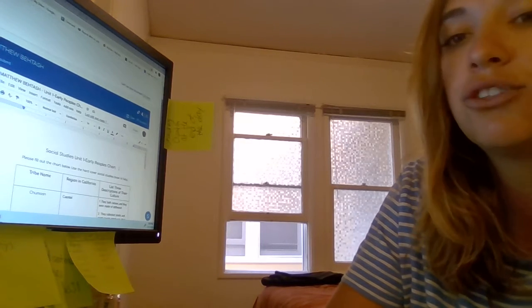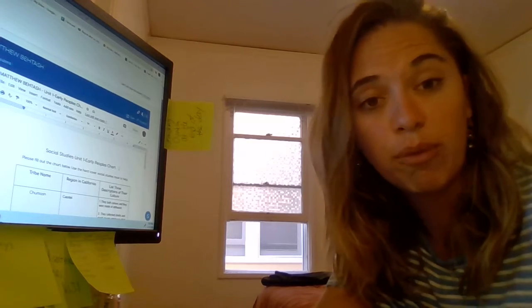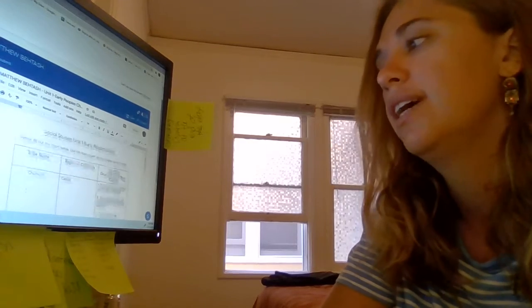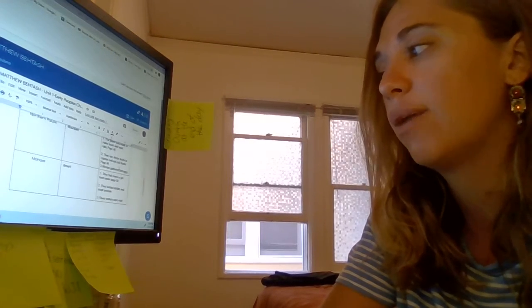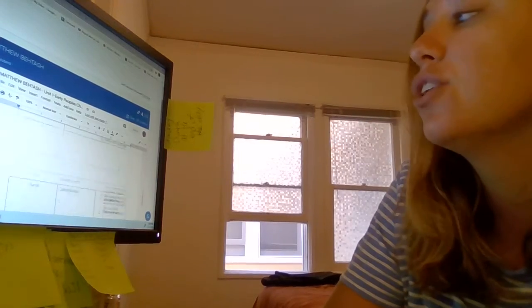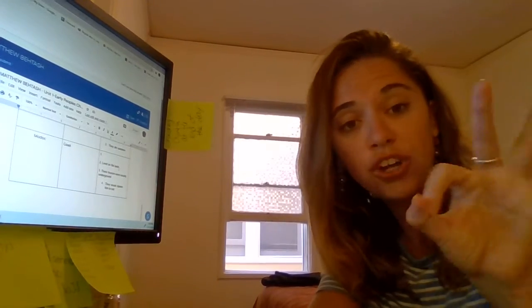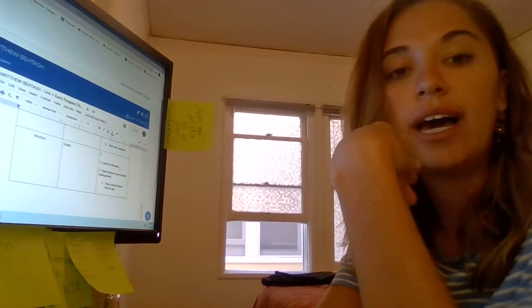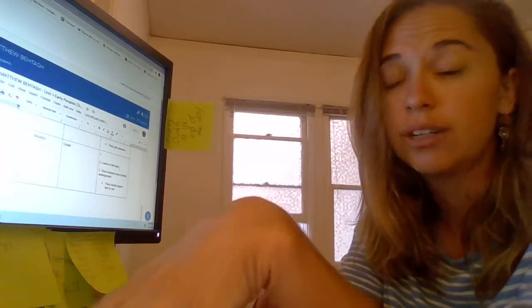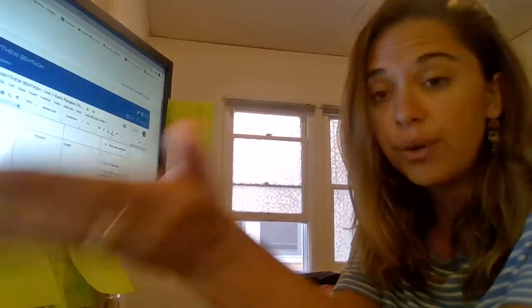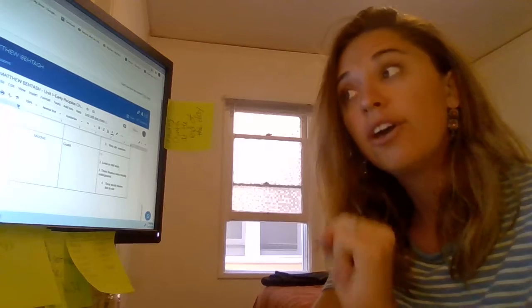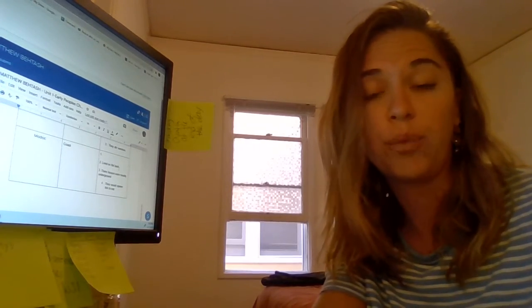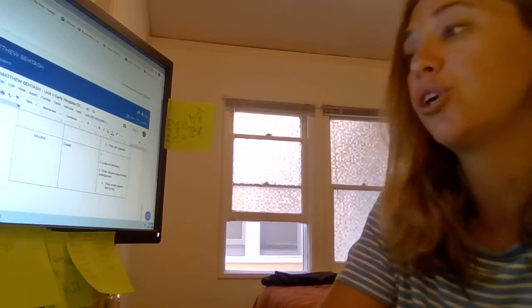Remember this chart? It is under social studies. If you don't remember where it is, it's under social studies. It's called Unit 1 Early People's Chart. And we together as a class and with partners and on your own filled this out. And on this chart, you have at least 3 different aspects of each tribe's culture. So all you have to do is take at least one thing from this chart for each tribe and describe it while you're going through your map. And I will show you an example of that.